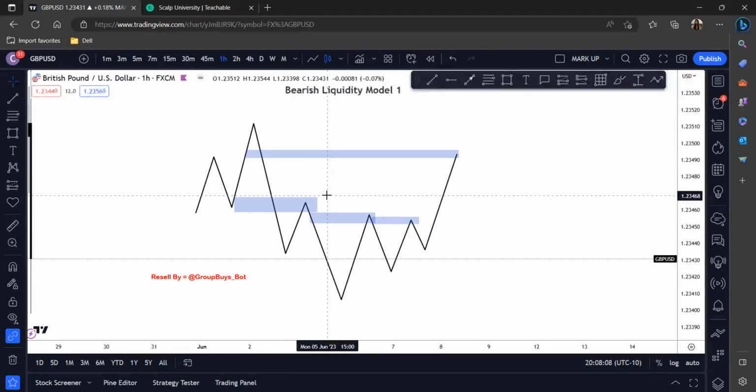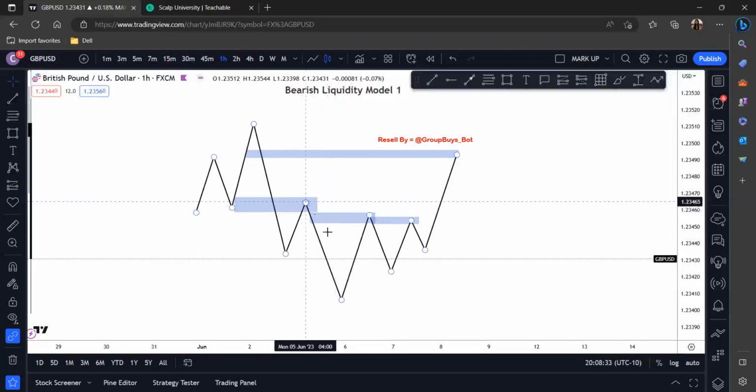Because I am a scalper, just know that if these positions do come into play, more than likely I will take them, but I understand based on the higher time frame that I will not be holding these positions. I am a scalper, so I am not going to hold these positions no matter what. Like I said, it depends on the style that you are, but this is my scalping strategy. So we're not going to hold when we see these. We can get these nice reactions at these areas and we can go ahead and close out.